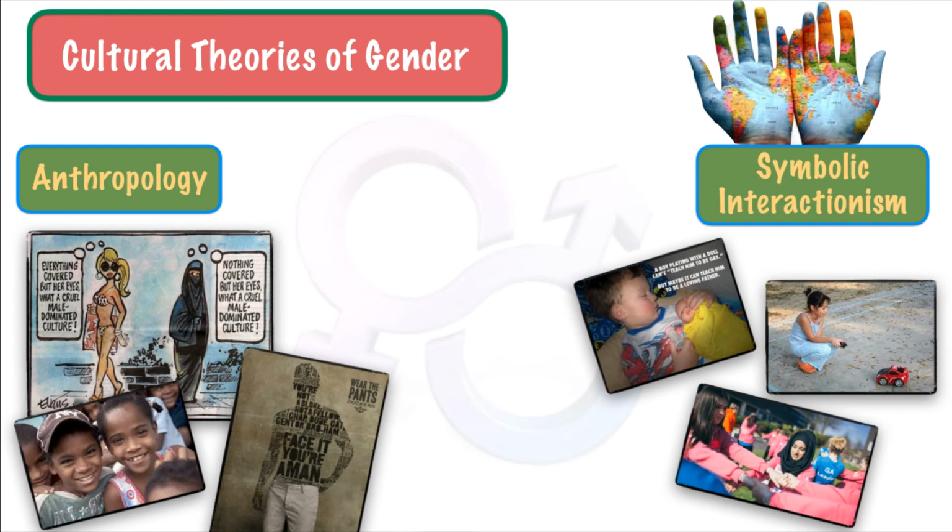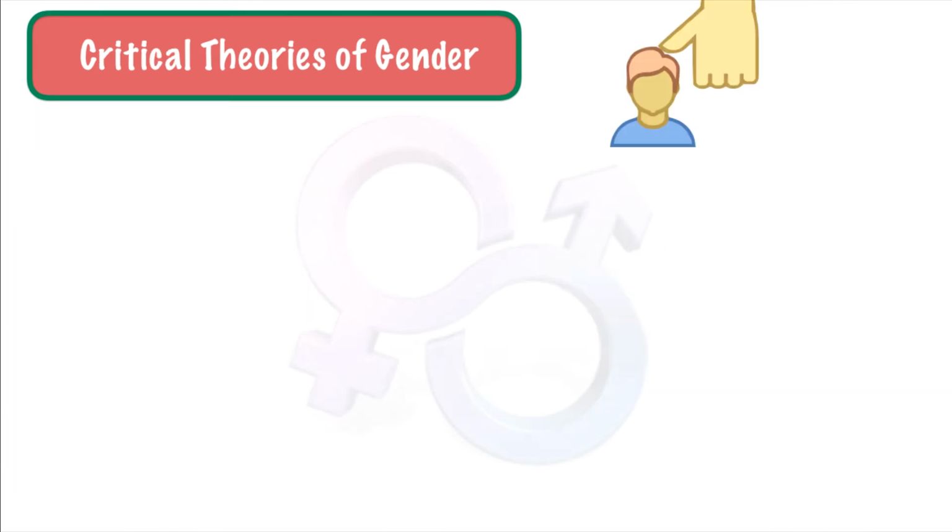When we move to the critical theories of gender, they are different from the other theories in that critical theory directs attention to the structures by which society classifies people. It is interested in how dominant and privileged groups impose their own interests on the less powerful, and in understanding how oppressed groups can become more empowered. Critical theories have a political edge to them.